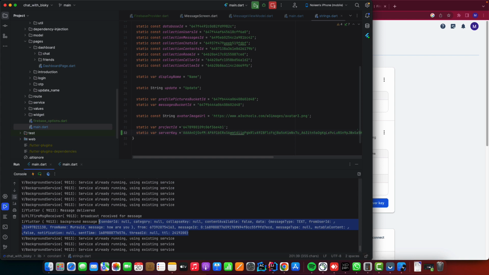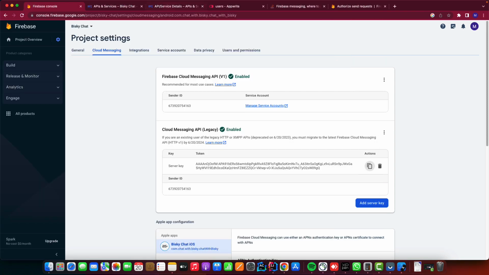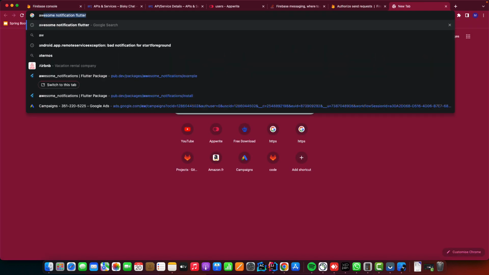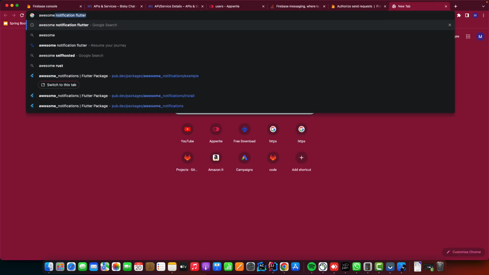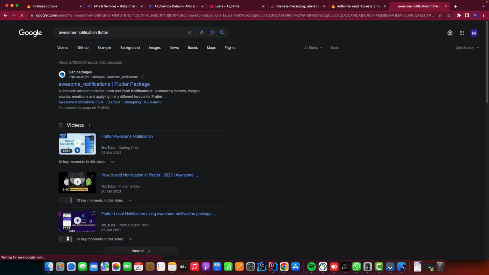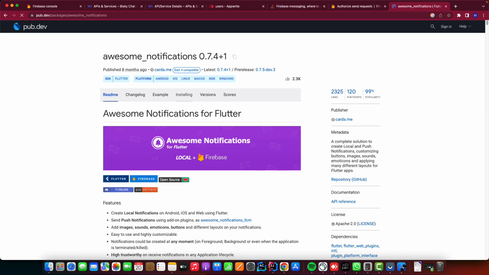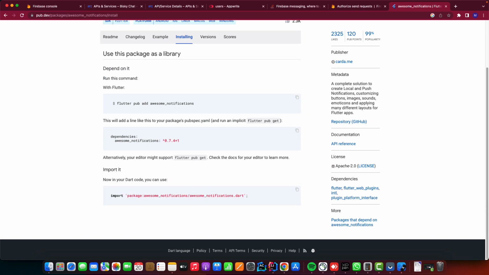We want to add another library, another dependency, which is called awesome notifications Flutter, this one, and we can go to the installing.